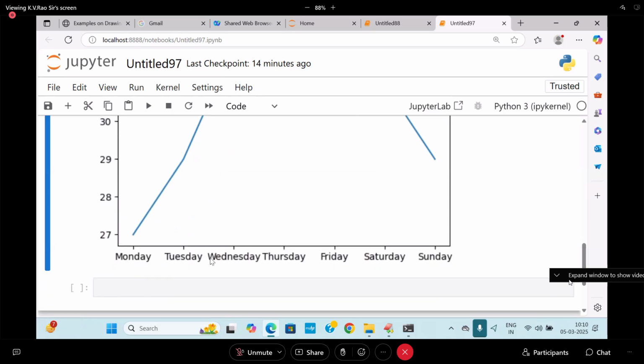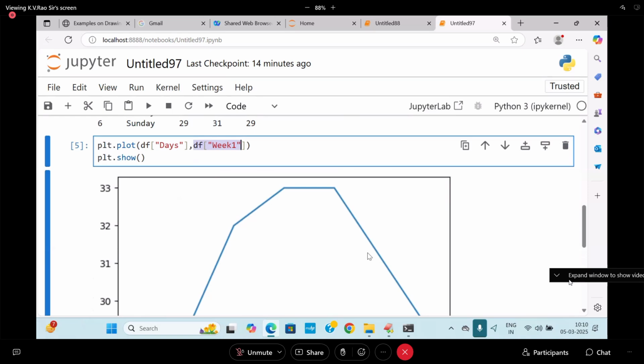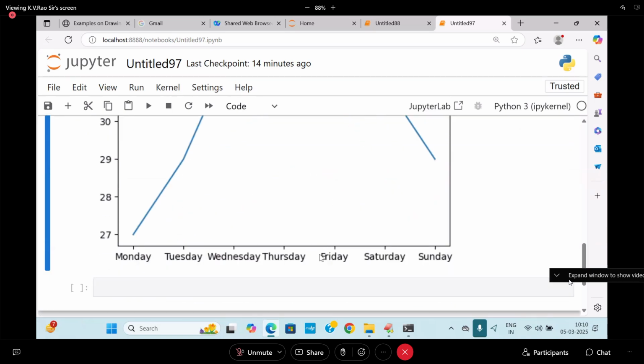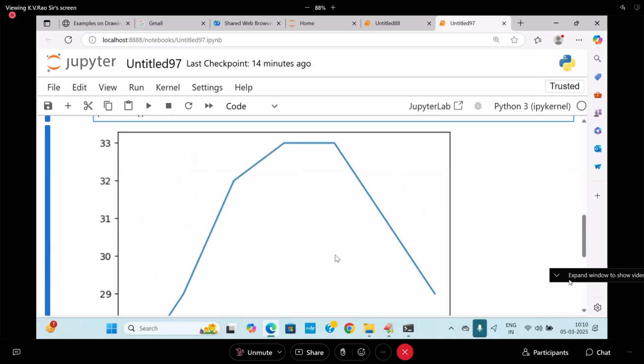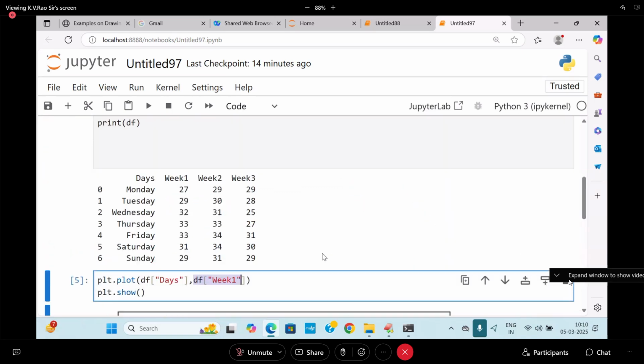One can understand that Monday to Sunday in this week, the temperature is maximum on Thursday and Friday, very high. This is used for analyzing the given data. By just seeing the data, a normal person cannot understand where the temperature is max.